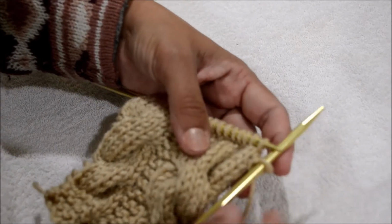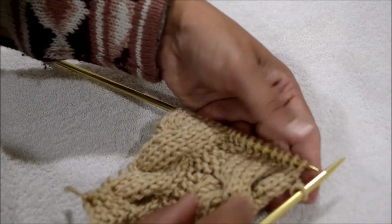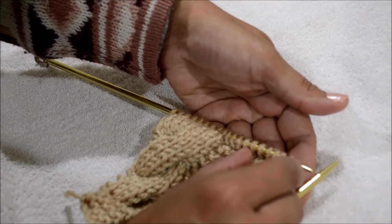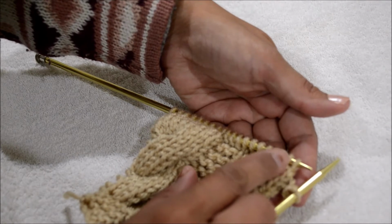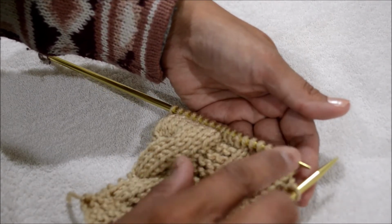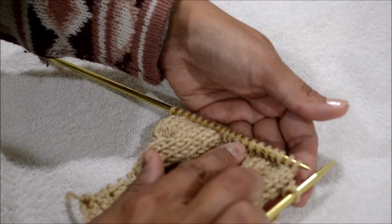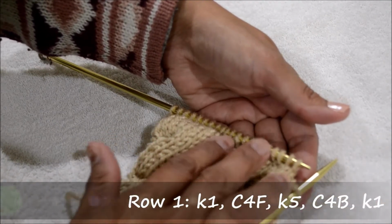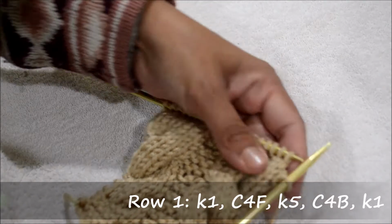Depending on how thick you want your cable, you would use that many stitches, and it's going to be an even number. So I'm using 4 to 4. You could use 3 to 3 or 2 to 2 or even bigger, 5 to 5 and so forth. But this one is a 4 to 4 design.